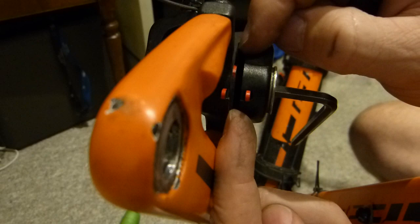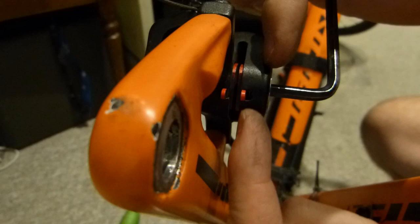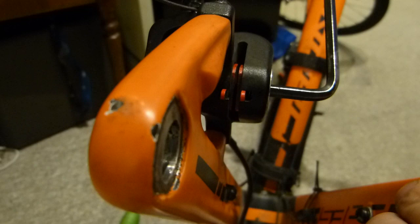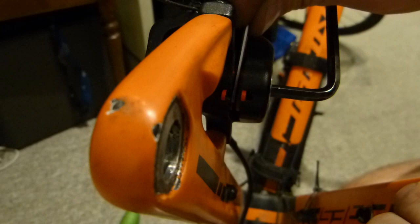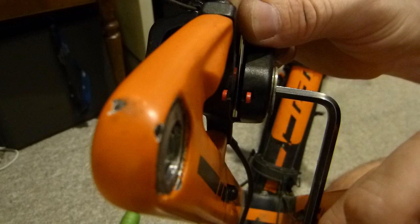And the other side, which is static or stationary, also needs to be, you can see what I'm doing with it, rotated forward so that this side is also about a tenth of a millimeter or so away from the rotating brake disc. Right now I can't put this wrench between the two of them because they are set to be way too close. So I'm backing this one out, and that's about as far as the left side, this side goes.